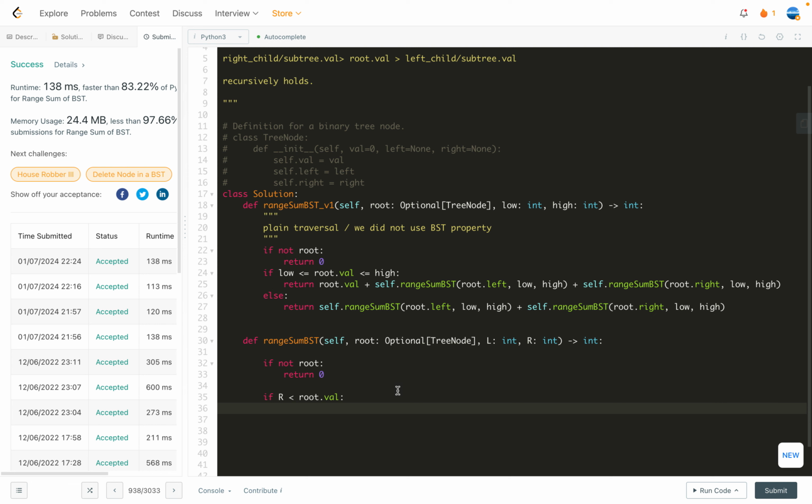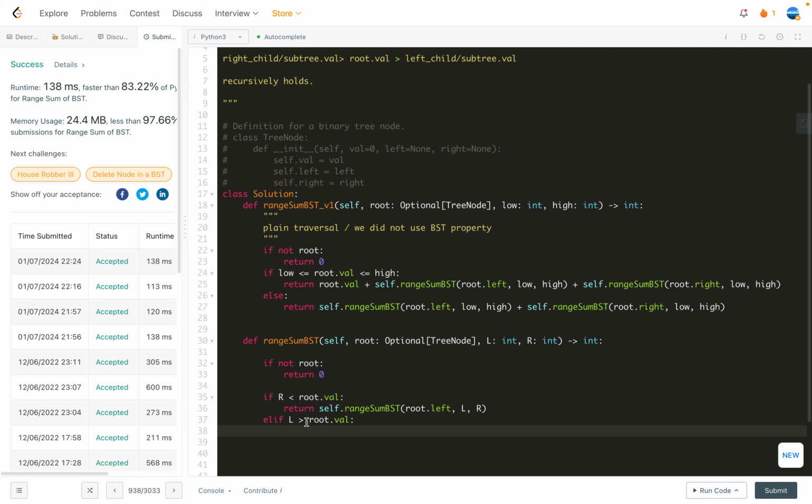then we cannot go to the right subtree, because the right subtree contains values larger than the root value. It's even larger than r, so all the nodes will have values out of bound. So we just need to look at the left subtree. We're going to return self range sum of root left, with the same bound, L and R. This is one case. Another case is the lower bound is greater than the root value.